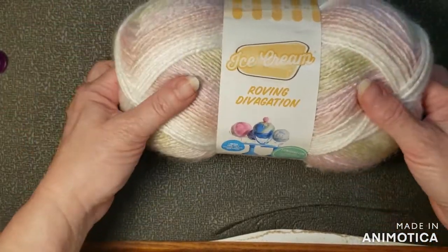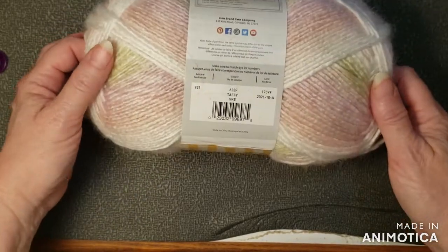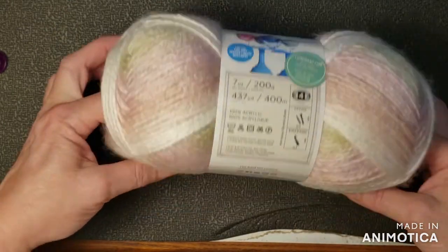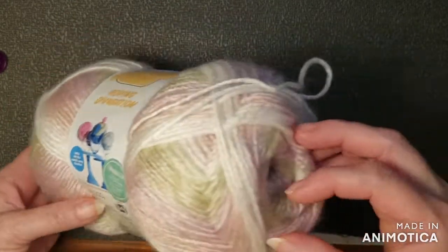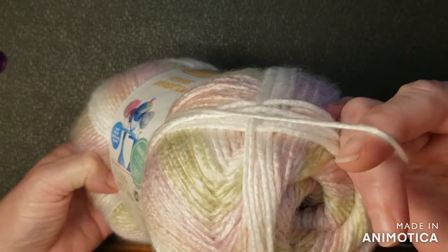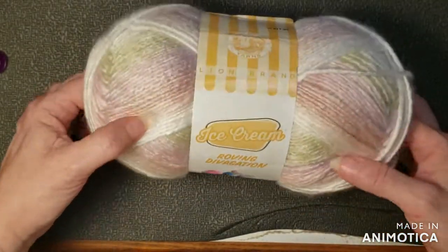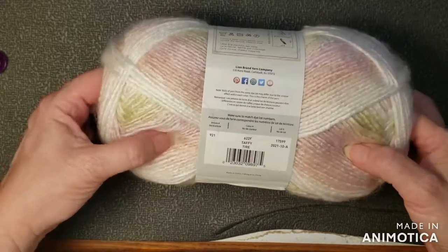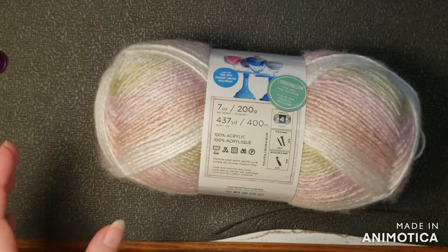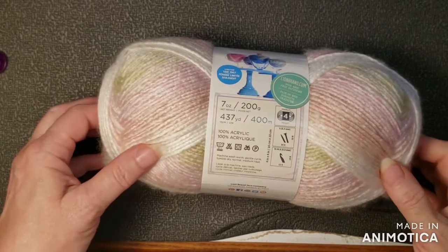So this is one of the colorways that I got. And it's called Taffy. I haven't used this one yet. This one is a roving. So it has halo. And this one hasn't been beat up so much, so you can't see as much of the halo. It works up very nice. I'm going to work on my blanket with you. 437 yards.